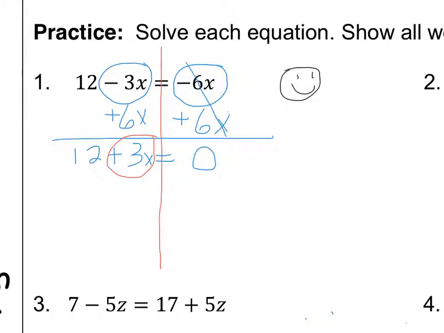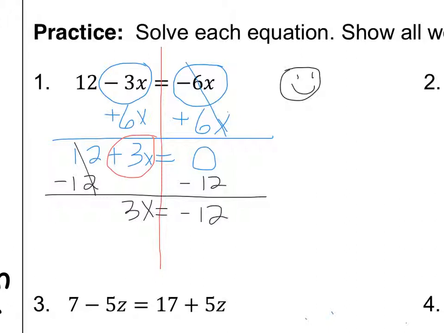So when we move, move, move, we're going to be needing to move our positive 12. So we'll say minus 12 on both sides. So my 12s cancel out. I'm left with 3x equals 0 minus 12 is negative 12. So we move, move, move. Now we divide, divide, divide. So divide each side by 3. Our 3s cancel, and x equals negative 4. We finish our smiley face, it's already done. The correct answer can't hide. We've got our correct answer.